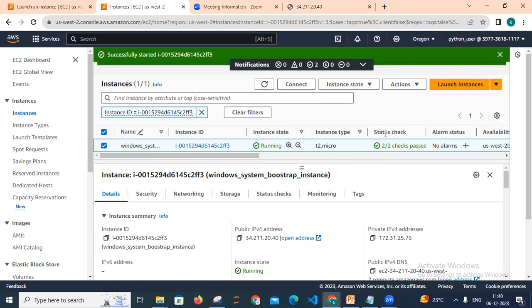So now you can see that 2/2 checks passed, and just go to your public IP and just refresh the page and just hit refresh, keep on refreshing.